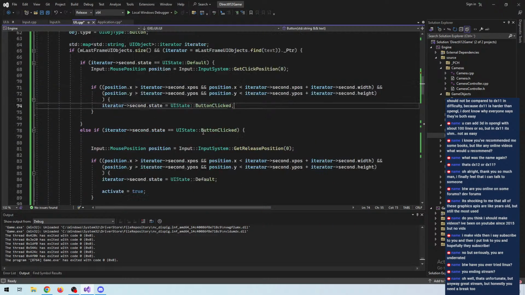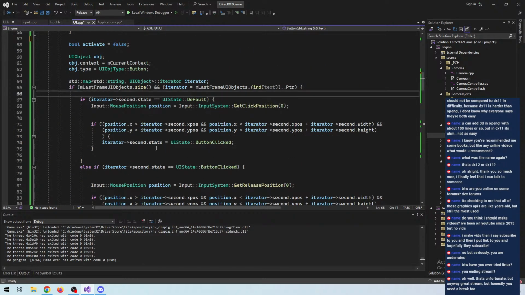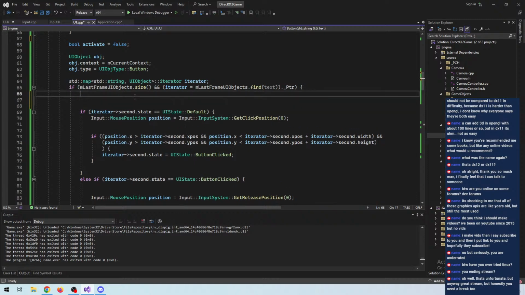I mean, the whole thing of setting the UI state on the last frame object, well, I don't like that.